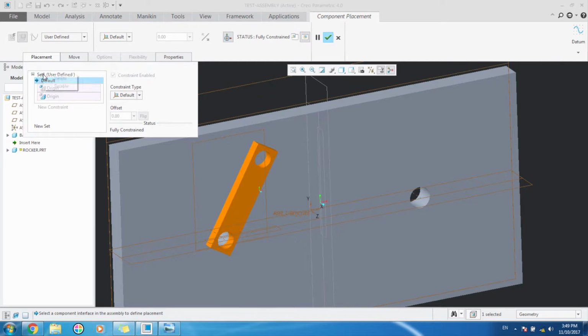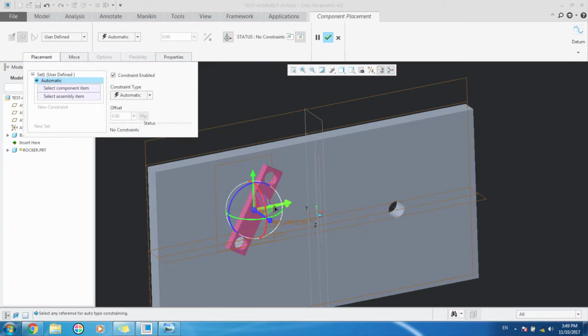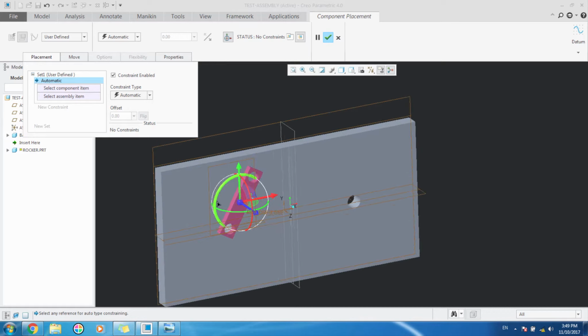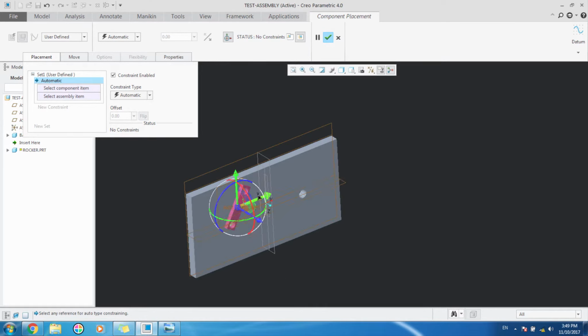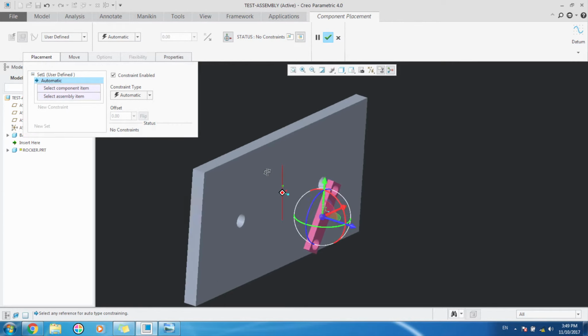Go to the placement, right click this set and click delete. So all the constraints on this one will be deleted. After deleting the constraints, these green, blue, red arrows will appear. You can move your part using these arrows.